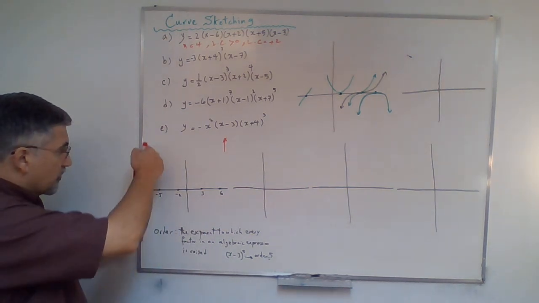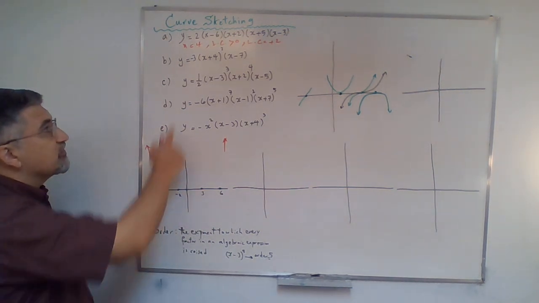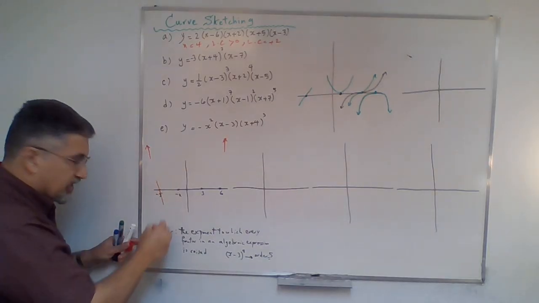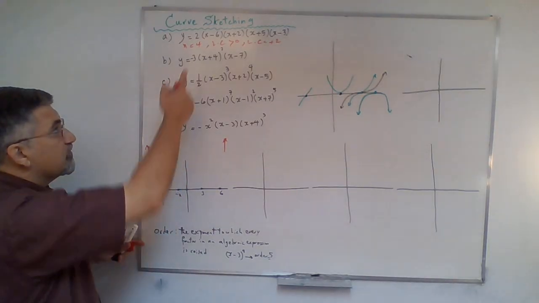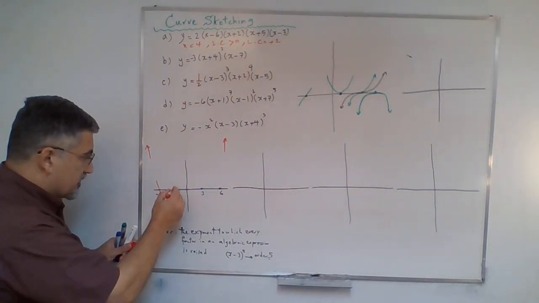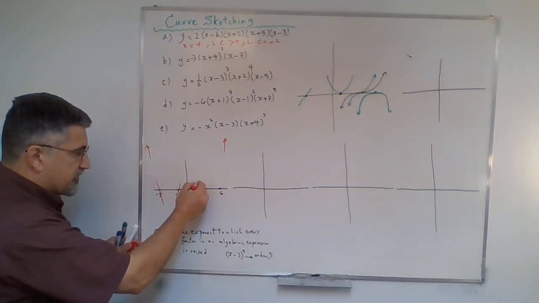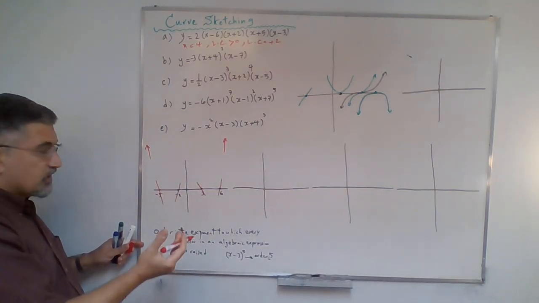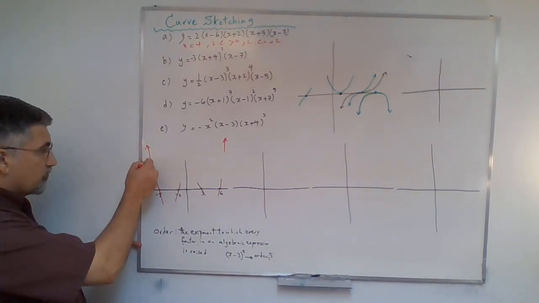Okay. So what is happening here at -5? Well, simple crossing is happening. So it's going to be crossing just like that. And then at -2, again, because order is 1, simple crossing is happening. At 3 and 6, the same thing is happening, simple crossing. So now we fill in the blanks.